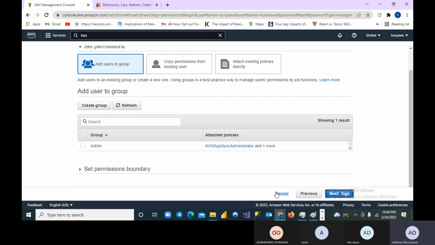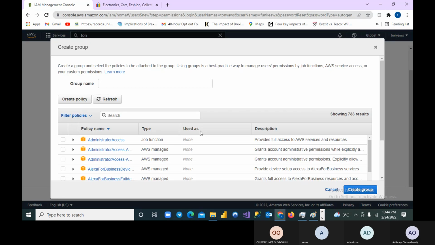Now add a group, create a group, sir. Is that the group? Now, when you create a group, you have to make sure that each group has a role you want them to perform.